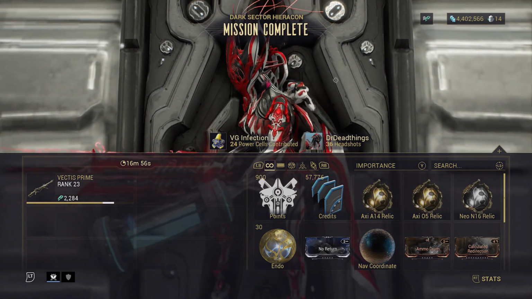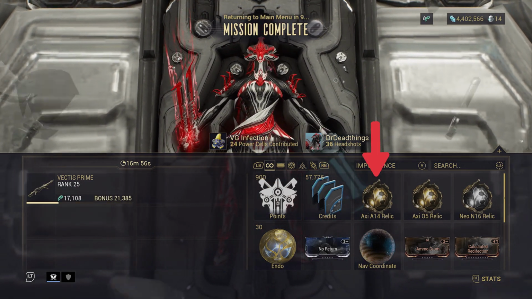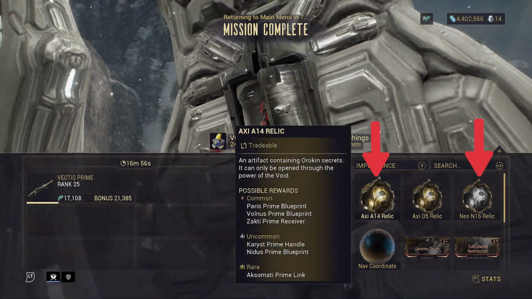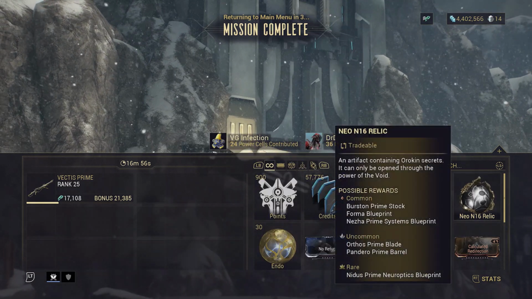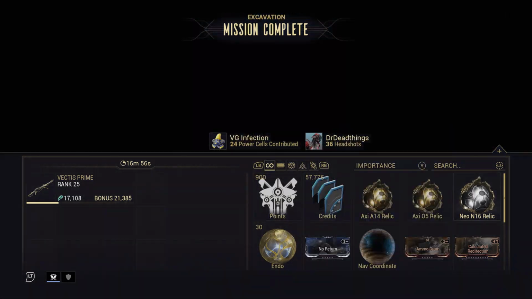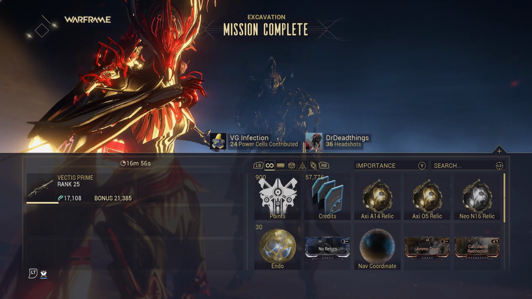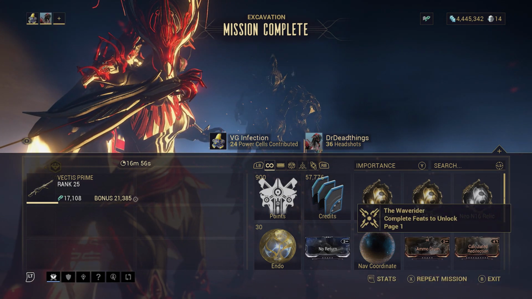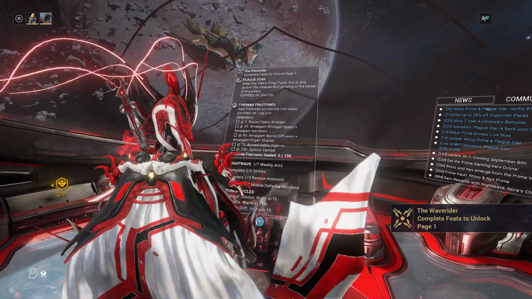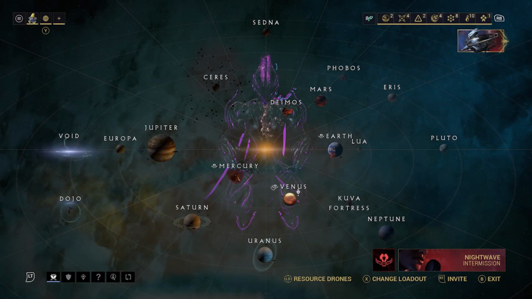So as you guys can see, when I left the mission here, I was able to obtain both the Axi A14 and Neo N16, which are both relics that you need to get for Nidus. So in one run of Hydron, I was able to get both the relics. I would say that's pretty lucky, but most of the time you'll get at least one of them. So in 2 to 3 runs, going about 10 to 14 to 16 excavators, you should be able to have both those relics for Nidus.